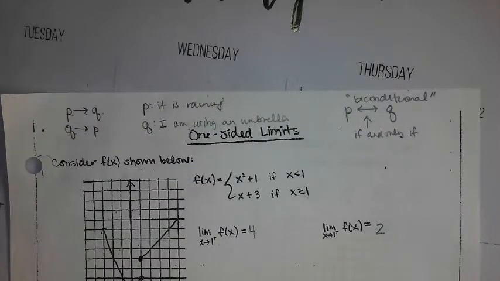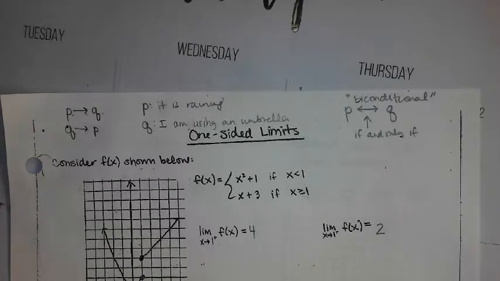What has to be a biconditional? What statement? How about a polygon having three sides and a triangle? If it's a polygon with three sides, then it's a triangle, correct? The flip of that is also true. If it's a triangle, then it's a polygon with three sides. So a definition is usually biconditional, it can go either way. Does this make sense? Okay?